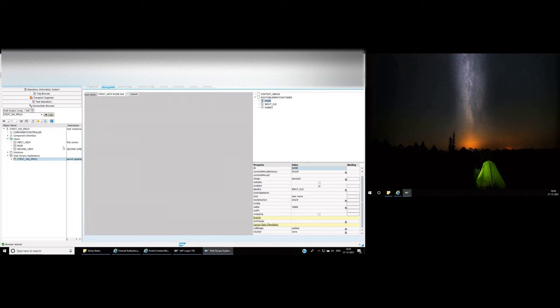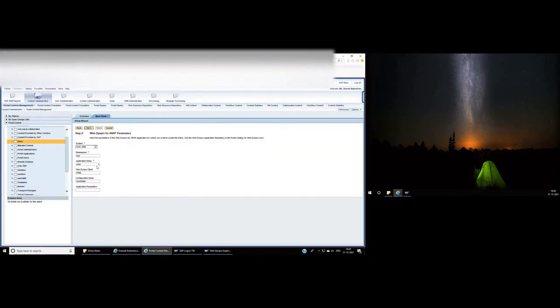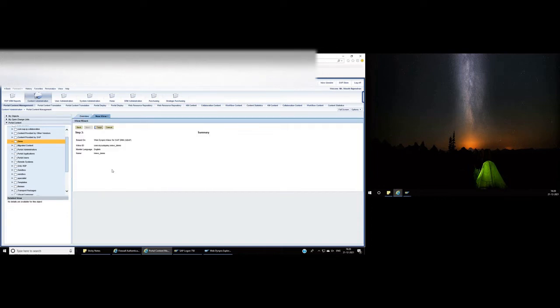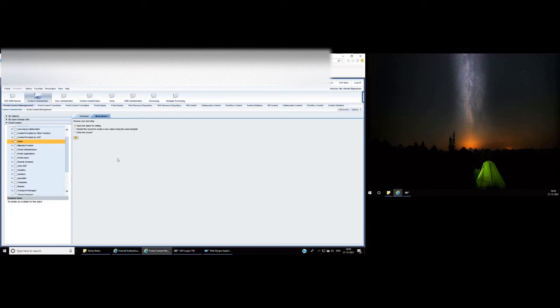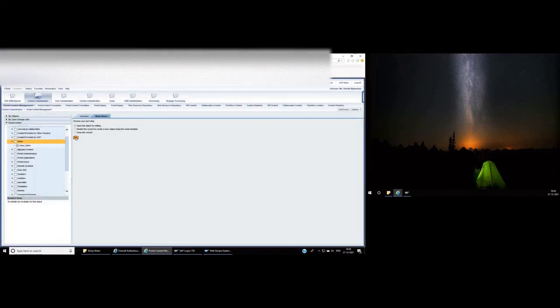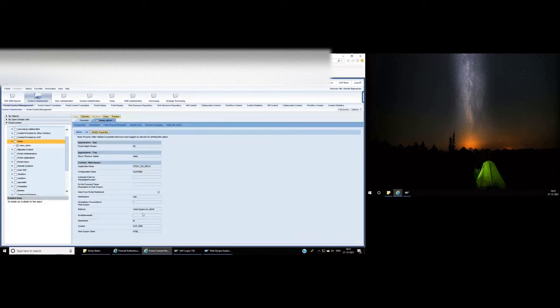The namespace should be SAP, and for the system ID you have to create the system alias name, which you can get from Basis, and the application name which you created, the WebDynpro. Against the application name you specify the WebDynpro application name, and the remaining things you can give as standard configuration, such as SAP SRM, etc., and then click on finish. You will get a pop-up that the iView is created successfully.